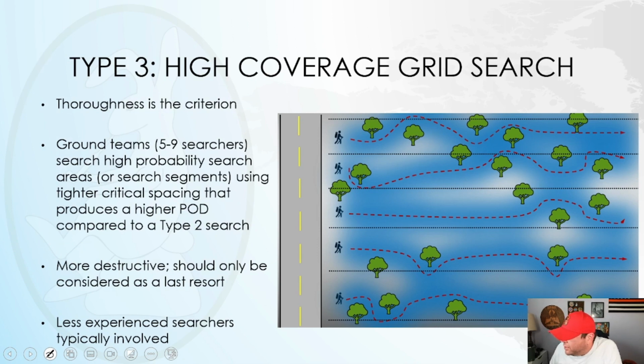At this stage in the search, I couldn't tell you what the right time frame is from a search manager perspective on when you might look at a type 3 search, but you're usually a little ways into the search unless you know from the onset we're likely looking at recovery.